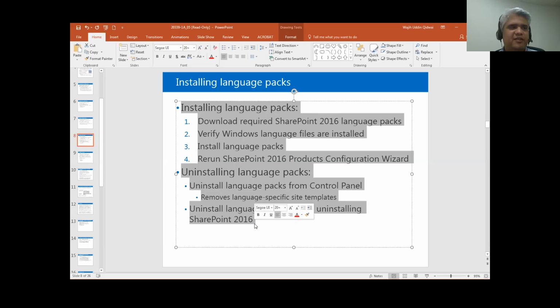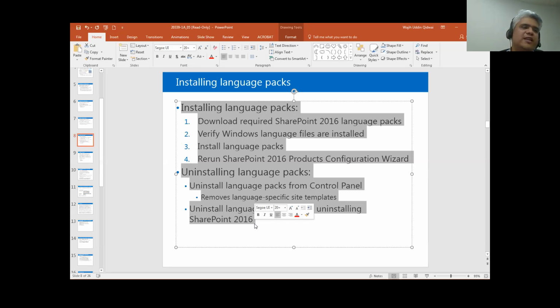Or probably you can use Microsoft's translation service, which is available online. I'm not sure how precise or how exact the translation will be, but the service is available. Okay, so don't assume that it will automatically translate everything. It will not translate anything for you.